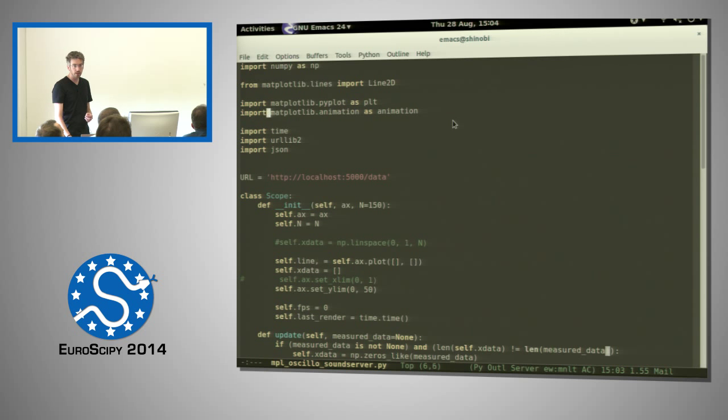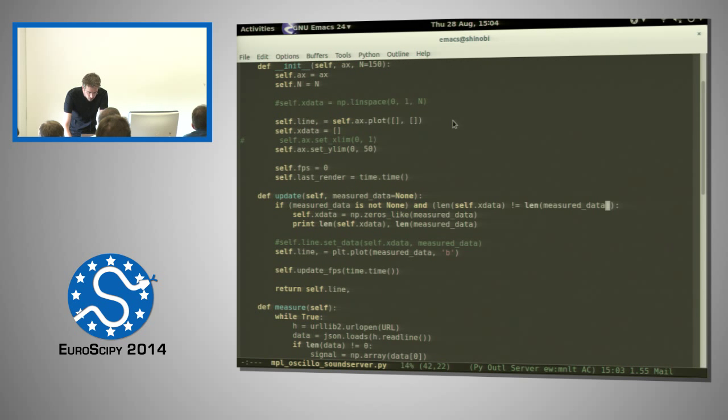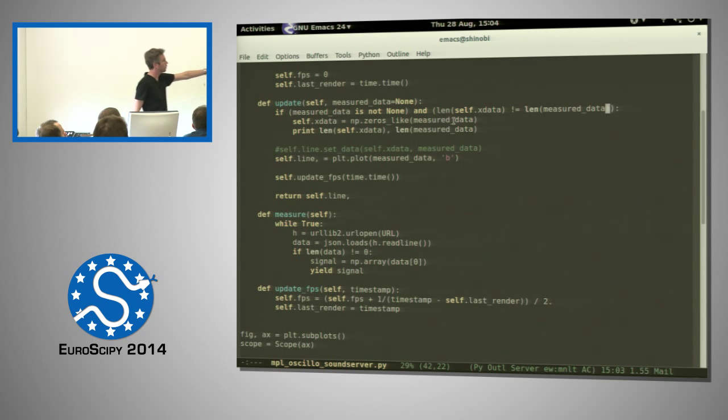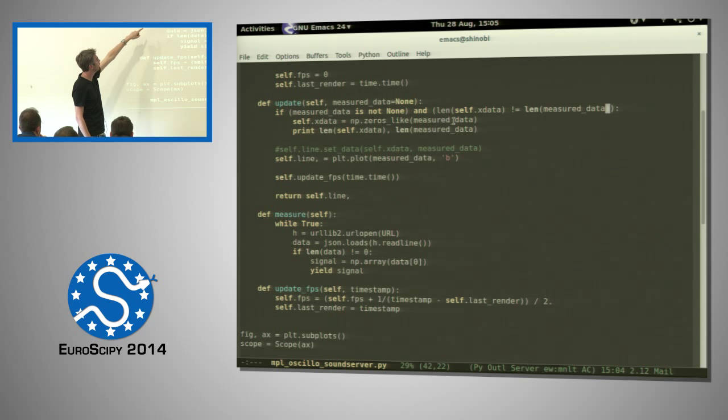Matplotlib has got this animation module, and all I'm doing basically is I've got this class that initializes the plot. So these first lines are just for initializing the plot. And then it's got these two methods. One is called update and one is called measure. The update frames per second is just so I can measure how quickly it's updating. But these are essentially the two methods that do any work. You can see what it does is it basically takes the input data and it plots it. And that's it. And then over here is the measurement, and that's the important one.